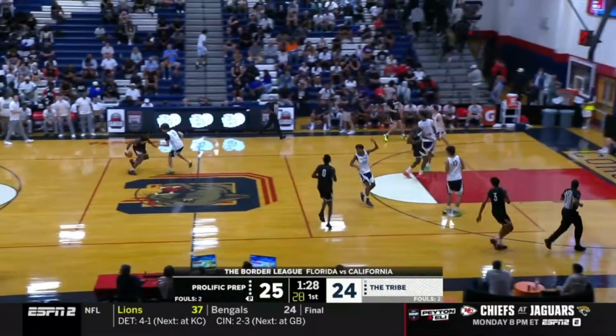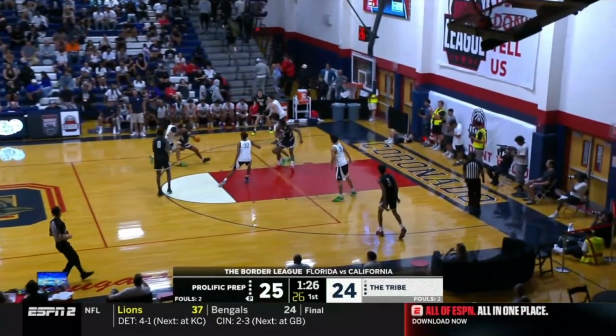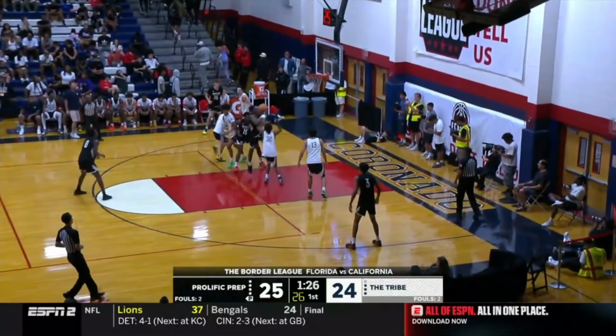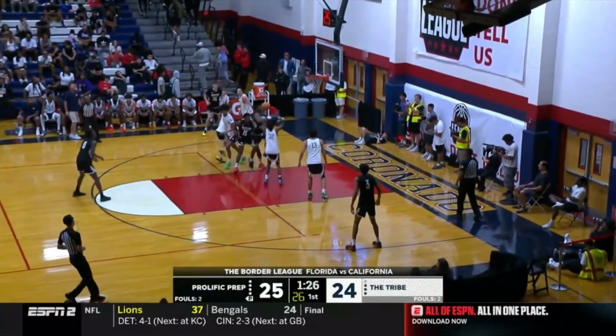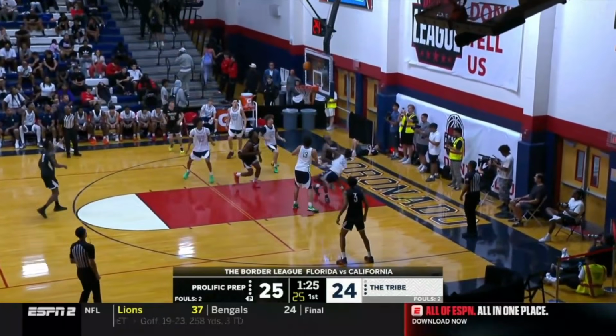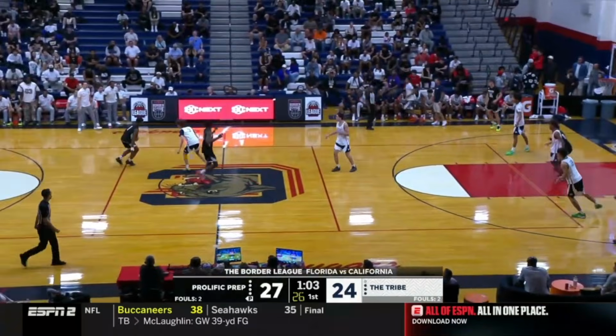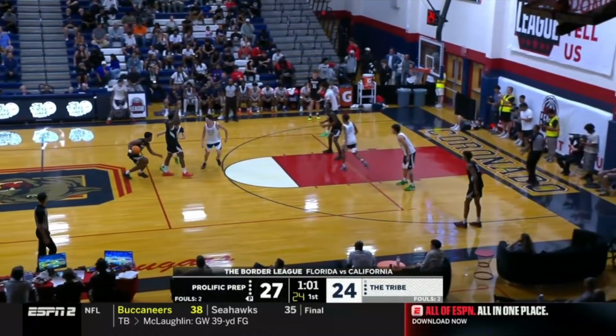I love how he attacks so early and gets downhill, and now he has a decision to make. Should he pass? Should he finish? Now, keep in mind that the guy who's coming up to help is a guard. So he puts the guard on his body so he can't get a block shot. He jumps earlier, he extends the arm, and he finishes the basket. You have to be able to spot the help, know the size, know the athleticism to know what kind of finish you need to have.